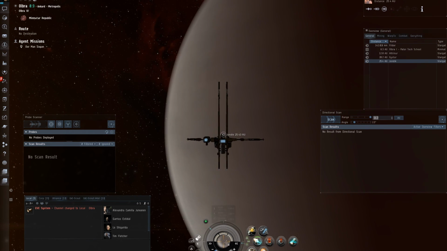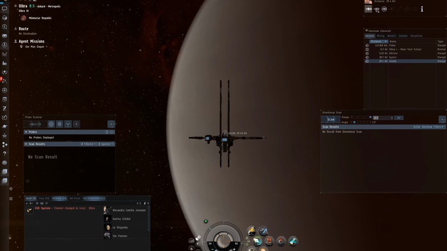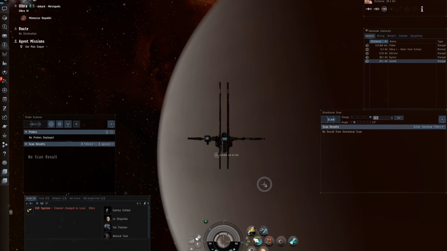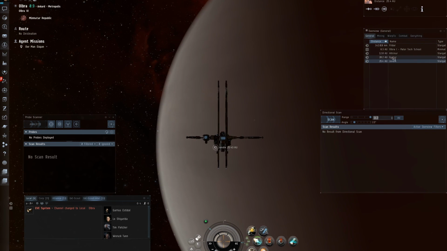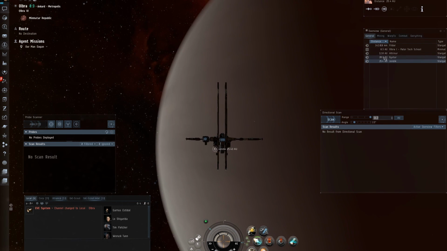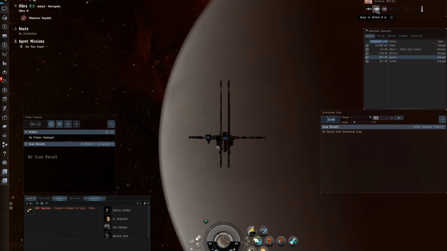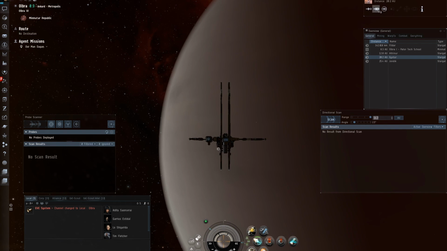So currently my capacitor's full. If I warped there, I would get there quite easily. So you have to get rid of part of your capacitor in order to get there. To do that, you just have to spend all your capacitor up. So you warp to another point.